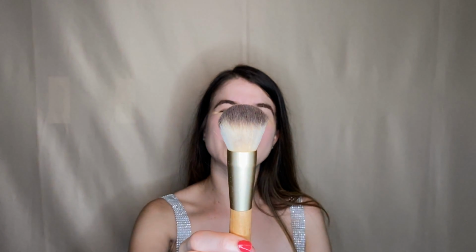So I always like to do very monochromatic looks. Either it's pink eyeshadow with a pink silk or red with red. So today, red with red. I'm gonna be taking my powder brush. This one is actually the tubby one, and I find it really, really nice to apply concealer.